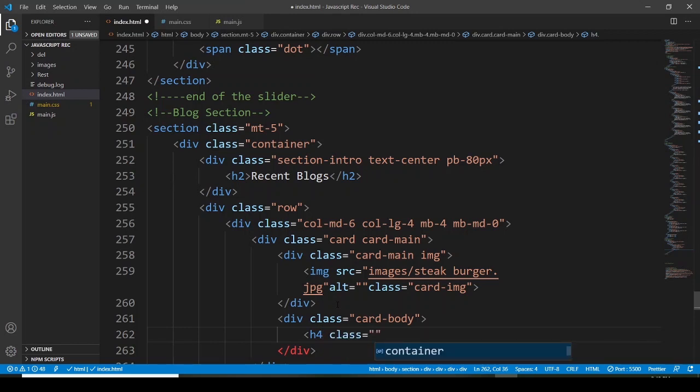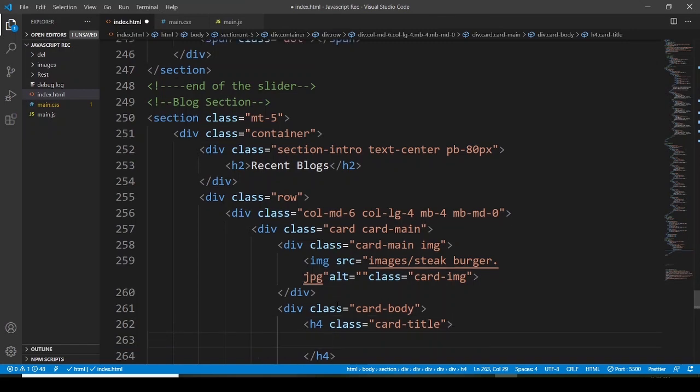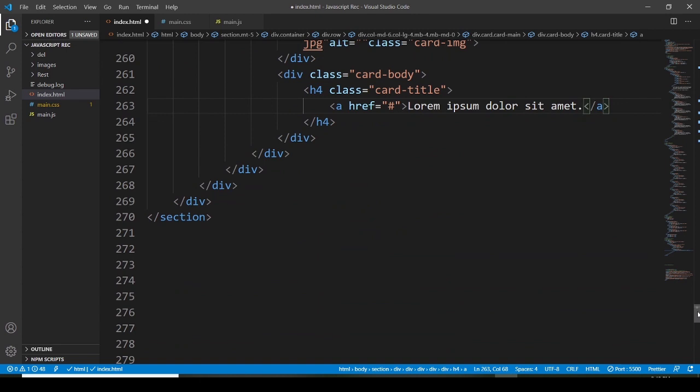This class is going to be card title, and the card title is going to have a link, so using the anchor tag, let me say that this link is going to have kind of 5 words. Okay, and then after let's use the unordered list.